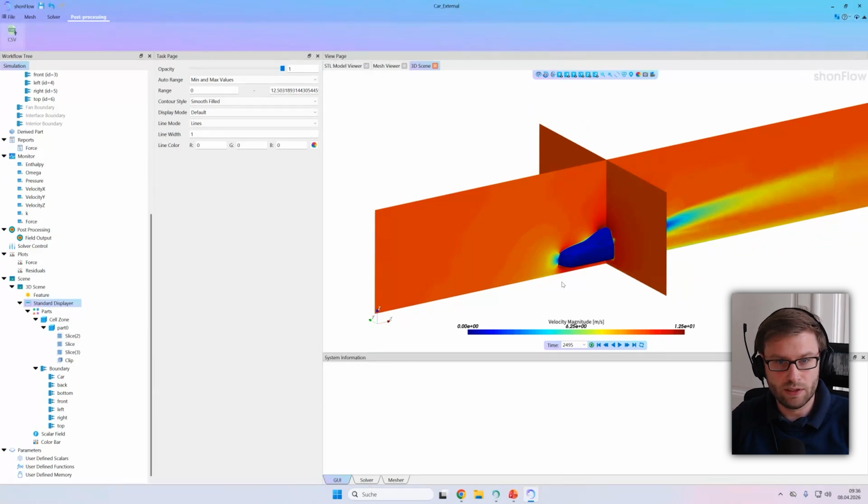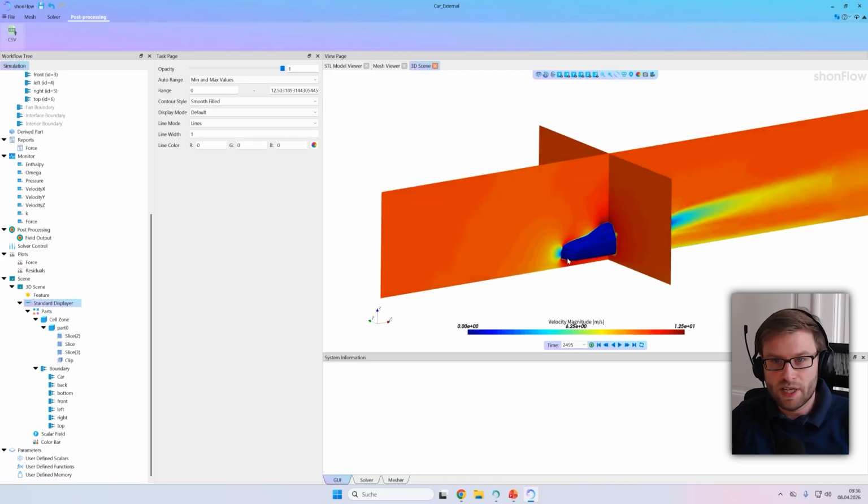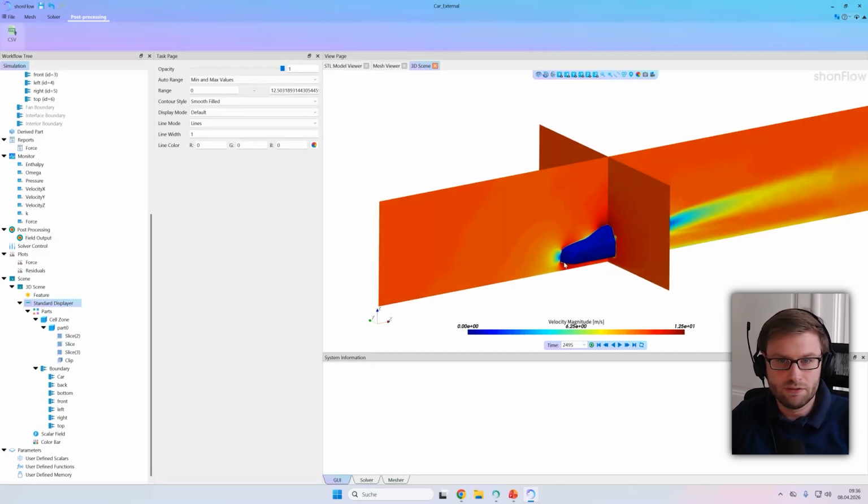This said, let's go first to the shonFlow simulation. This kind of simulation, the flow field around a car, is a deep dive by itself and a scientific field of its own, so I'm not an expert in this kind of simulation.